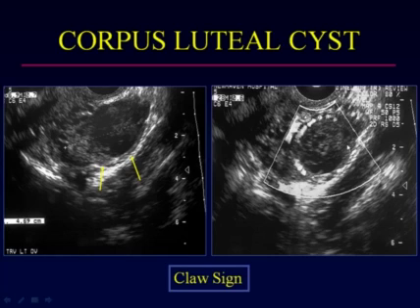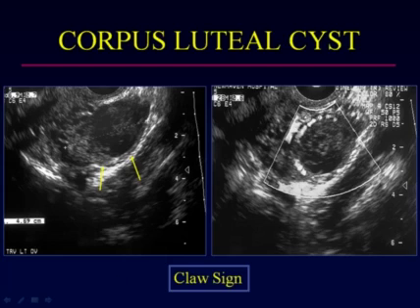There's obviously a cyst here with a lot of hemorrhage and debris within it. You note that there is a lot of vascularity within the cyst wall, not as thick as those other corpus luteal cysts, but the reason that I'm confident that this is a corpus luteal cyst and not a heterotopic ectopic pregnancy is that I can see this claw of ovarian tissue or ovarian parenchyma surrounding part of that cyst.